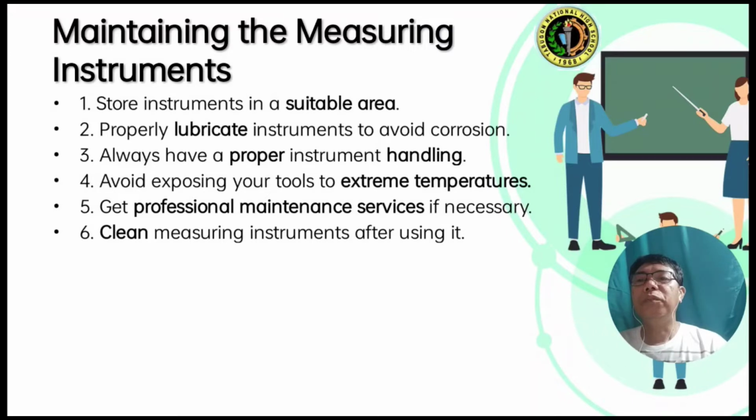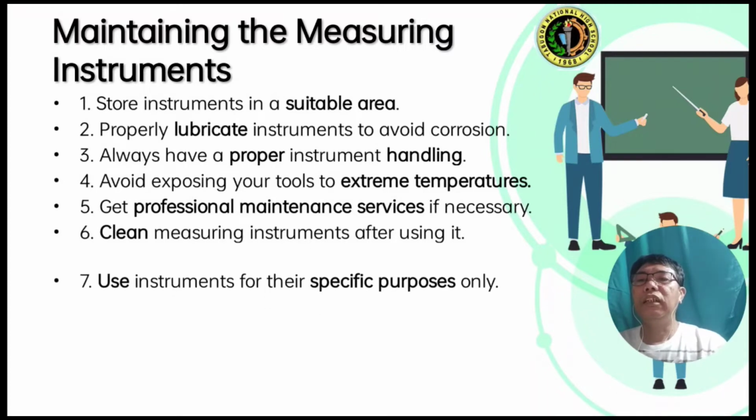Okay, this one is popular. Number 6, clean measuring instruments after using. After using, because dirt and smudges or even water content will destroy or damage the instruments. So that is why we have to clean them after using. Your hands, wet with sweat, the sweat will also cause damage to the instruments when the instrument is not properly cleaned.